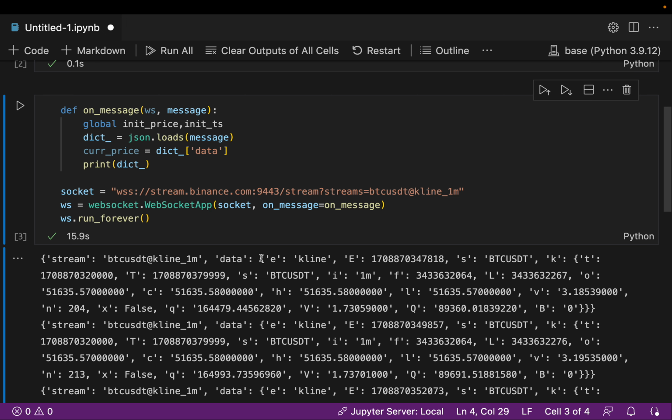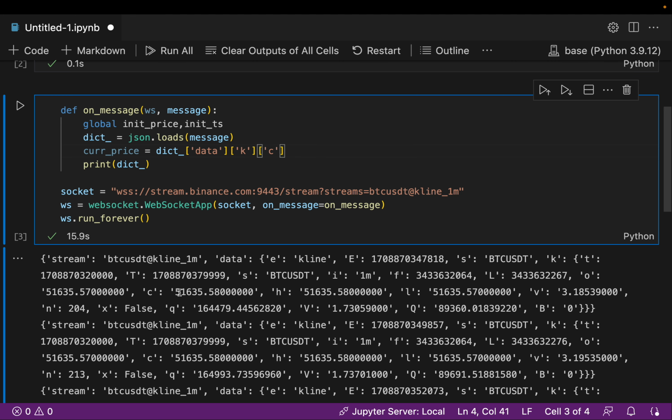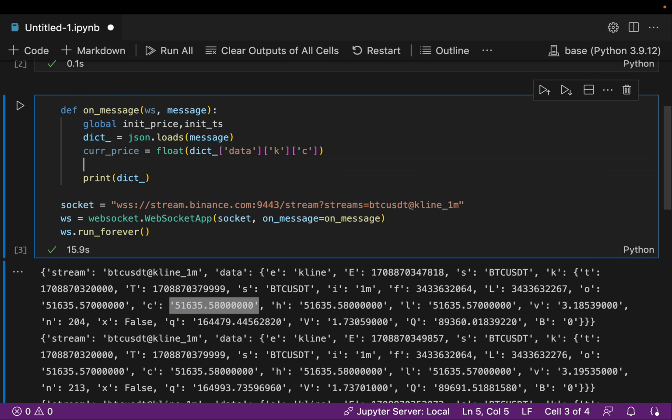And then you get to K, which is containing the close which you need. So this is the next level of dictionary. So you need to index for K. And then you're in this level of dictionary, and then you can simply extract the close price. So this is just your current price, and as you see, this is currently string formatted. You want to have it as a numerical value, so you are just doing a typecast here to a float. That's it. So with that, you are getting the current price.